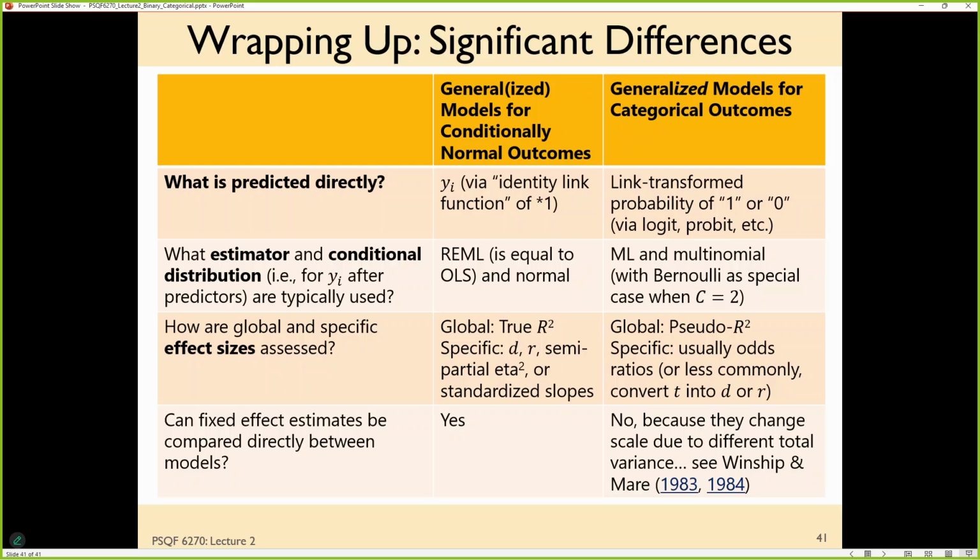Question. Looking at the effect sizes, it seems like there's no really ideal way to report an effect size for a generalized model for analytical outcomes. But sometimes we still want to do that. It seems like odds ratios are probably our best option, but they're not easily comparable to each other. So is there a way that we can convert our odds ratios into a standardized metric after we obtain the odds ratio?